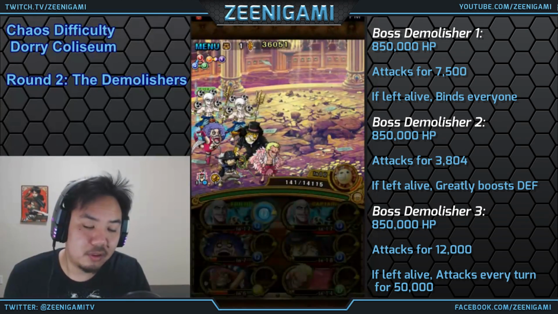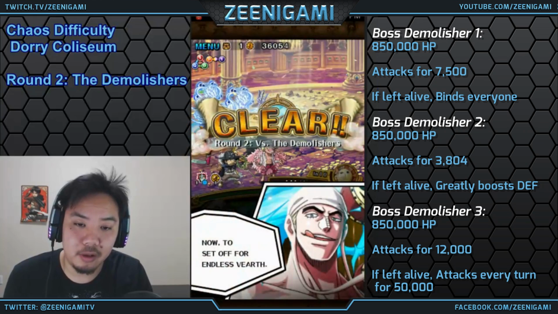But double Nell, easy burst turn. And with a double Nell team, you can stall as long as you want on the first 4 stages.